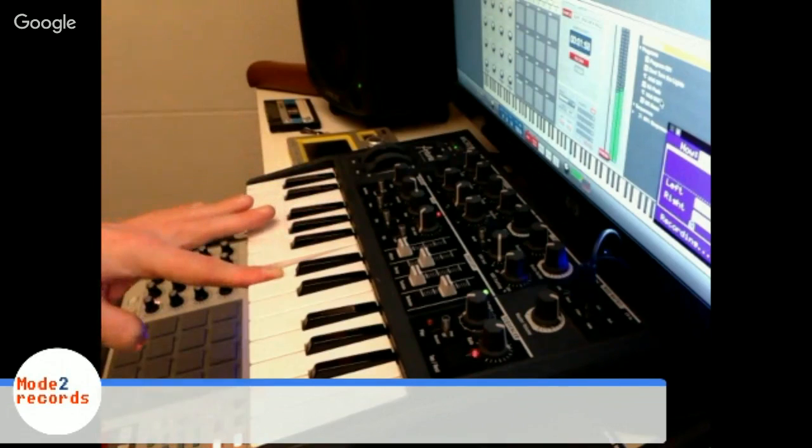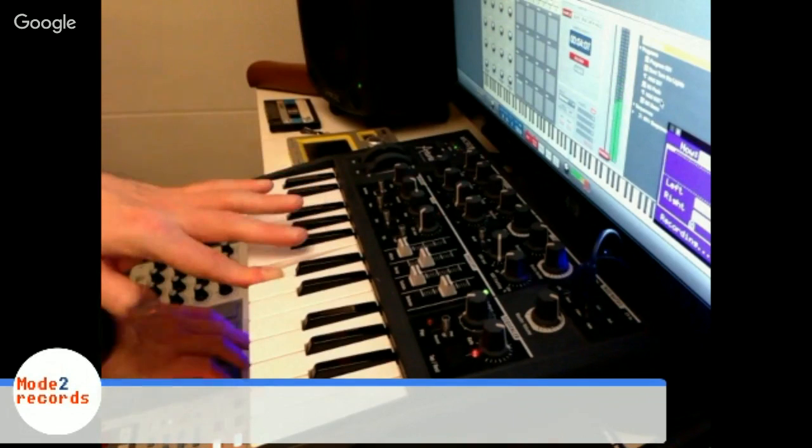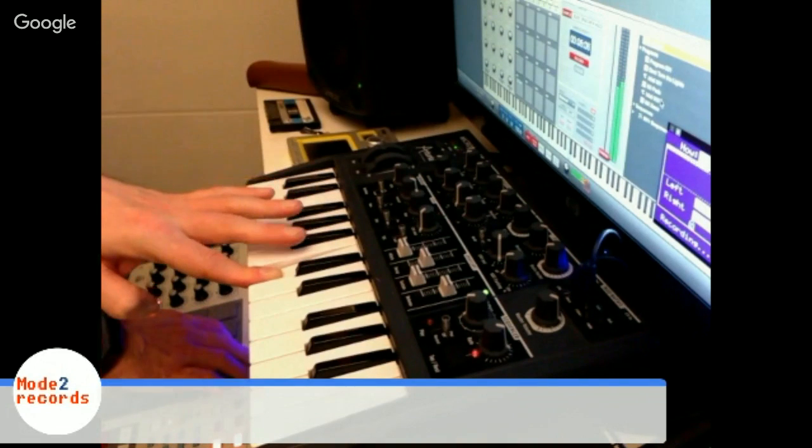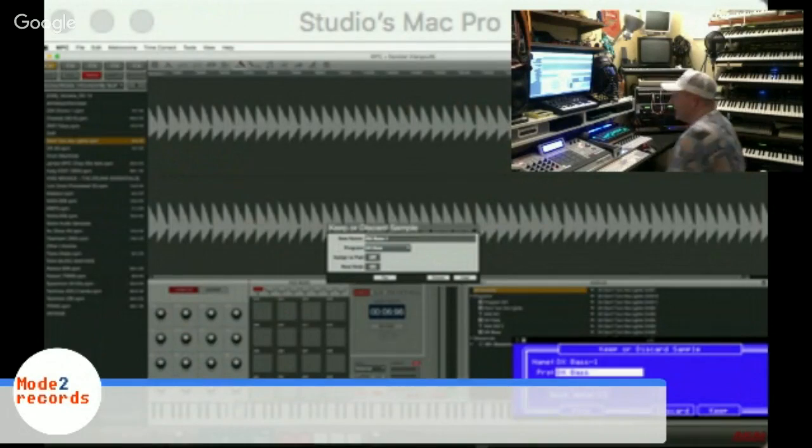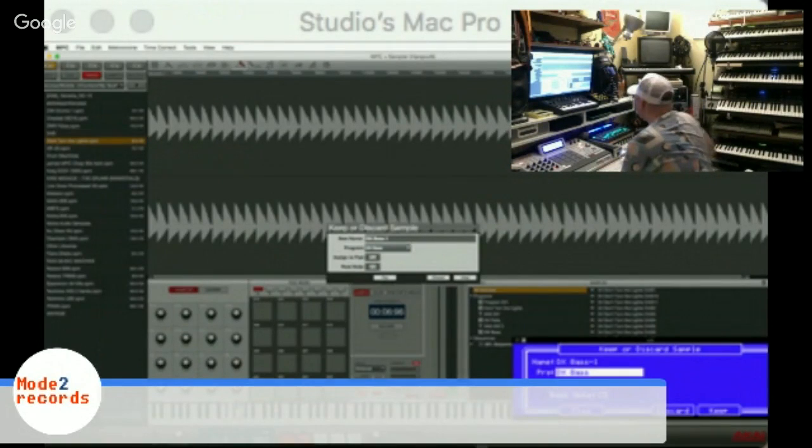This camera's back here. You can see that's a bit slow. That's really slow, that camera. I apologise for that. So what I've just done there is I've actually just sampled that in as I've played it. So let's just bring that camera back down here, so that I can just trig it back in off a pad.